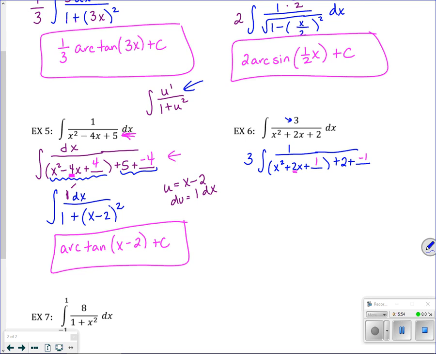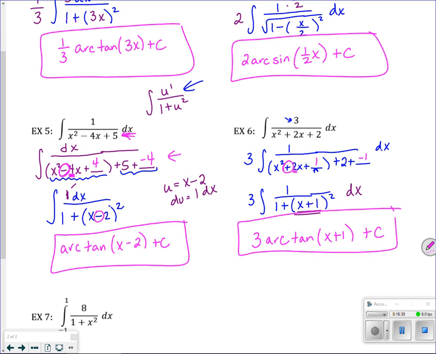And again, that would be 3 times the integral of 1 plus... why did you pick this number? So that when I factor, I would get x plus 1. Notice when you factor, this is the sign that gets brought down. See how this one is a minus, so it factors to x minus 2. This one was a plus, so it's x plus 1. Honestly, you could probably see it. Your u is x plus 1. Its derivative is 1. So I have u prime over 1 plus u squared. I just happen to have a 3 on the outside. So I get 3 arctangent of x plus 1 plus c.